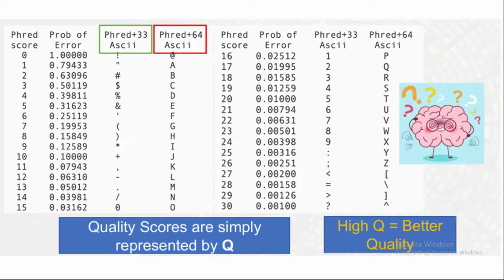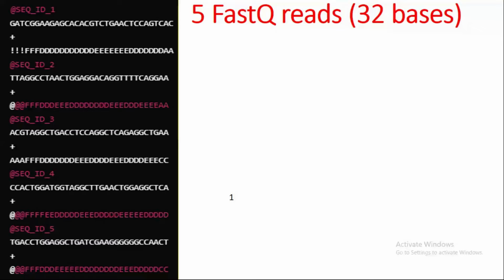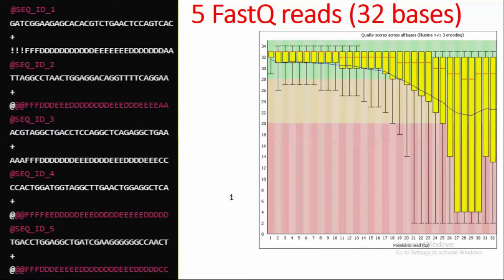When there is this symbol, it means the probability of error is 1%. I already discussed it in the previous video, but it is just to remind you, because we will be dealing with this result. So first is the per base sequence quality and how to interpret it, which is very important. It consists of three regions: the green region, the warning region, and the error region. If our bases are in the error region, it will give a red region, so it will give an error.